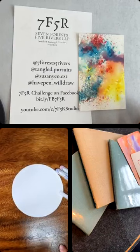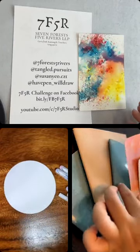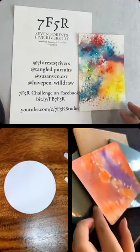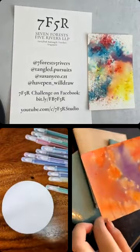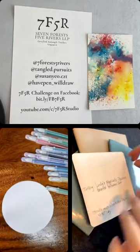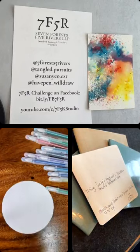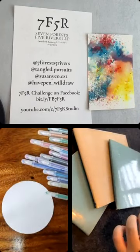Oh, so you're using a white round tile, Susan? Yes, the white round tile. And then many, many colored pens. I have an assortment. This is actually orange and purple. Someone gave me this tile. I think it's Dead Moss. Yeah, from way back, maybe 2018.